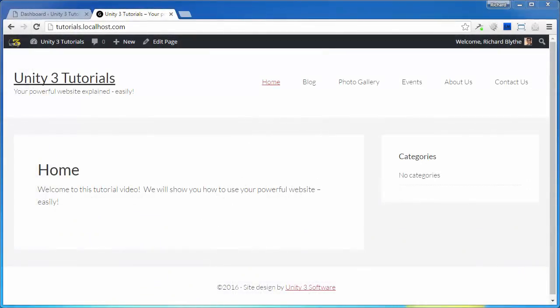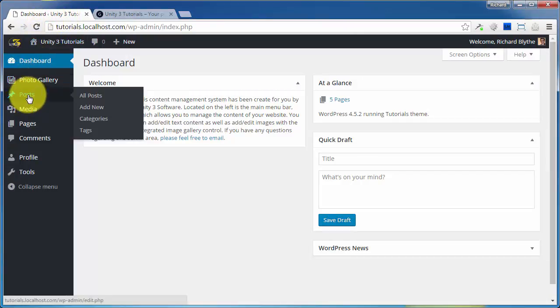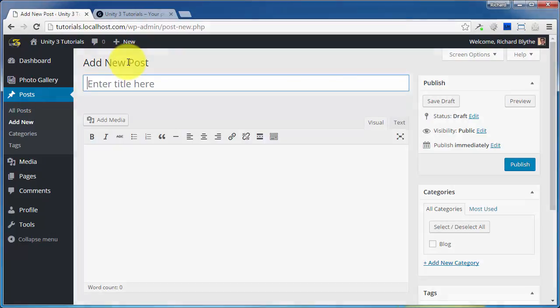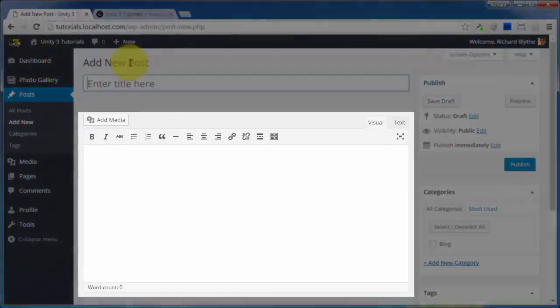So if we go to the admin, which is already loaded, I'll go to post, click on post, and click the add new button. Okay, the first thing we'll see is the title area and a content area.